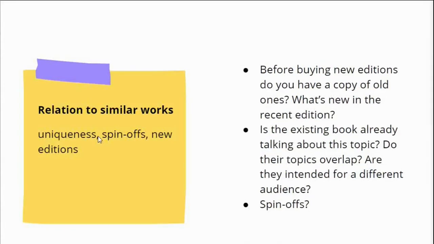Okay, so now let's go on to the spin-offs. So I want to explain the spin-offs. This is when the publisher creates a new book. Okay, but the information is already available in existing collections. But it is compressed or summarized, or maybe even selected information is provided only in the spin-offs.